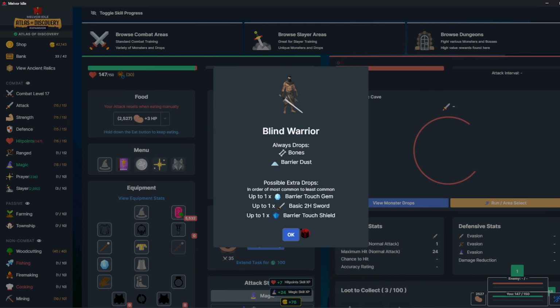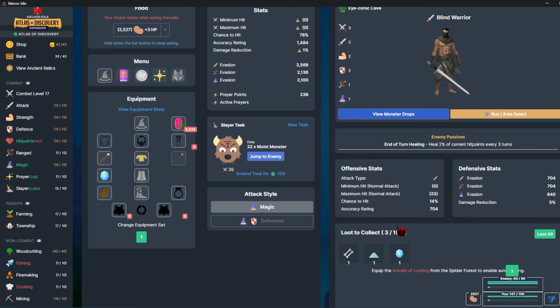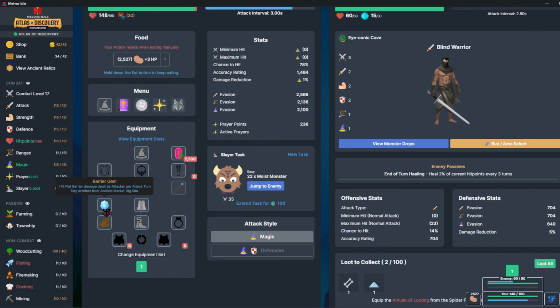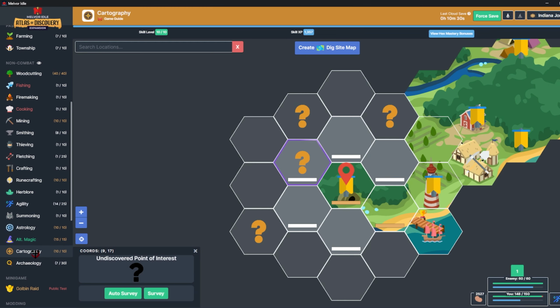These guys can drop swords and barrier touch shields and stuff like that. So this means I can kill these things without having to do summoning. That's pretty good. That was a good find then. I literally just got that before I started recording.